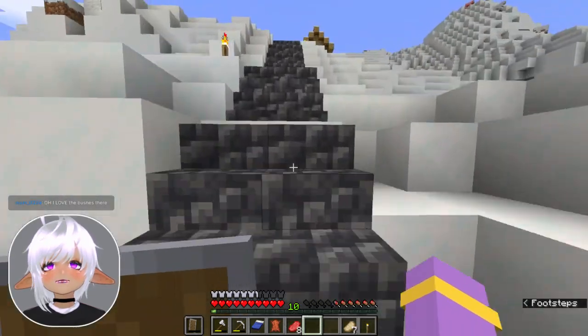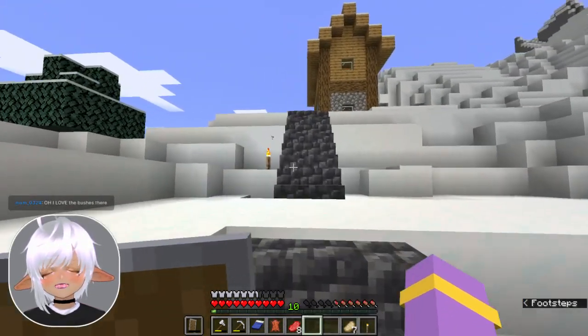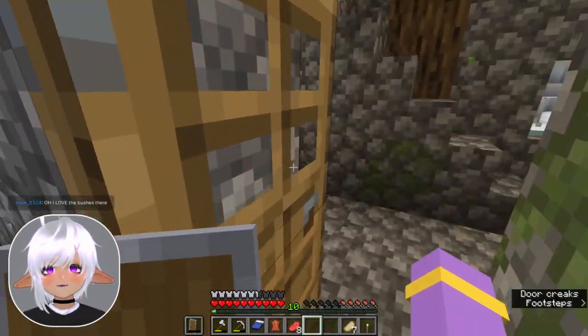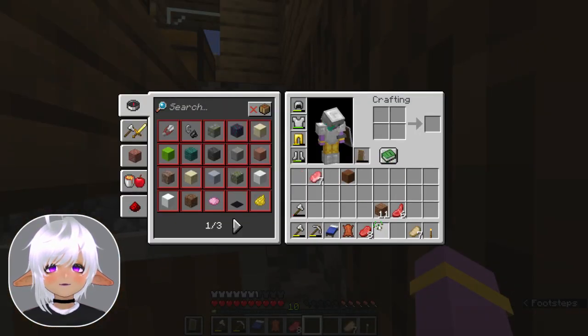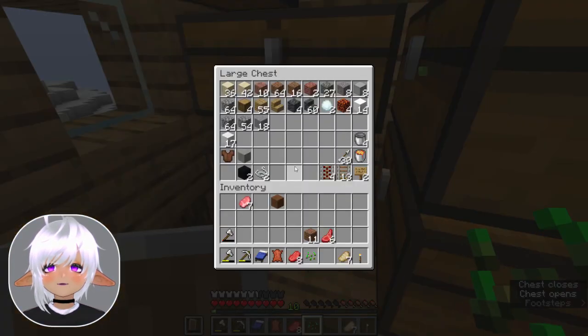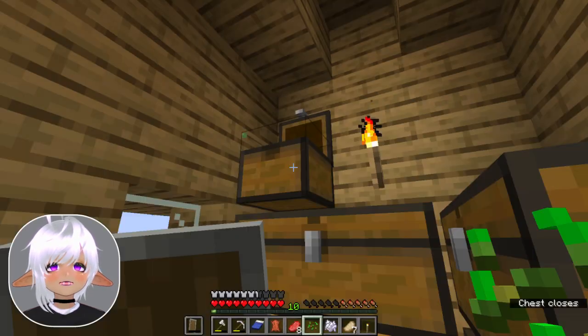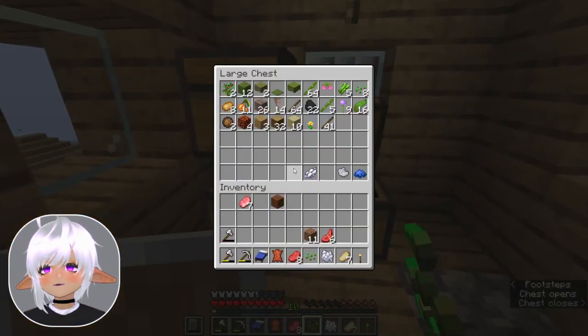Yeah, I love those azalea bushes with the flowers on them. Perfect. Here's the bone meal. I'll just do one bone meal. I don't want to put too much. Keep it simple.